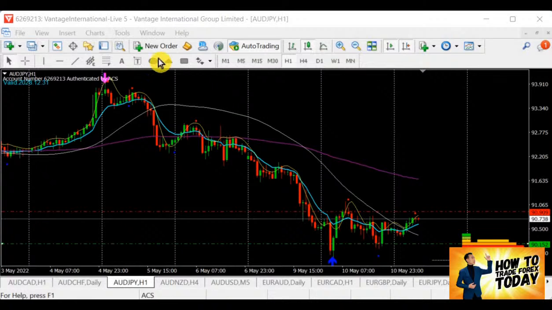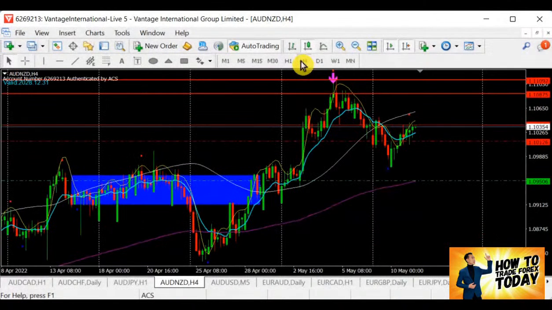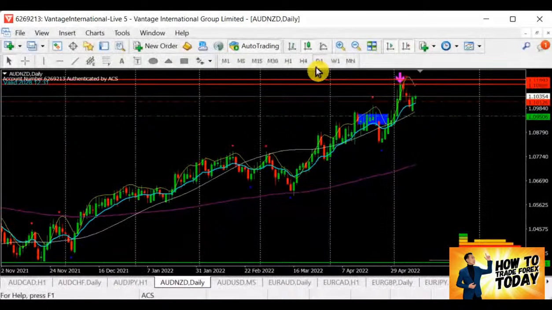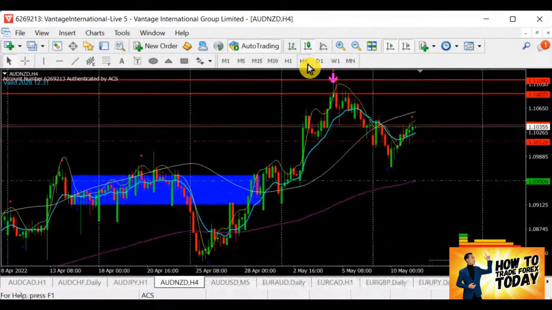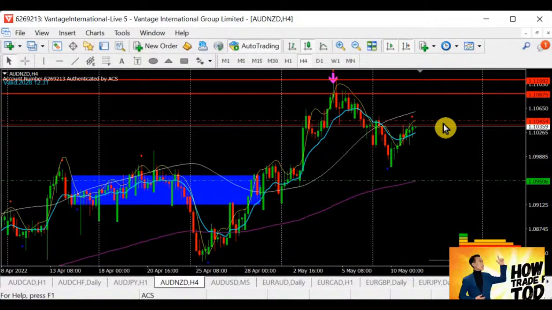Next, Aussie Kiwi. Let's take a look at Aussie Kiwi. Very straightforward. We are still in the bull, still running on the bull side. So over here, Aussie Kiwi buying is possible, but no selling. For buyers, you have to take note of the resistance over here. We are very near, so you don't really have much space to continue the buying.